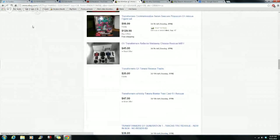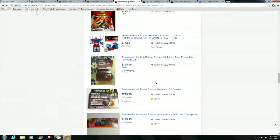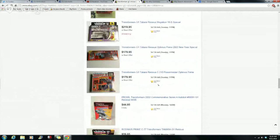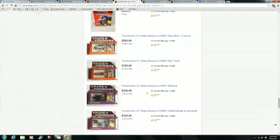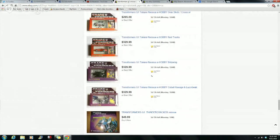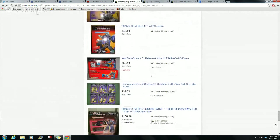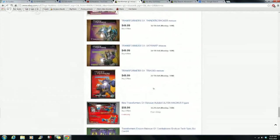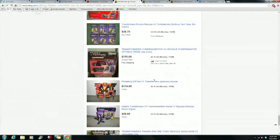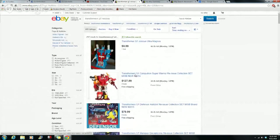Again, whether they're shady or not, they use the term reissue for the word knockoff, like they're interchangeable. To me, that is just not right either. And not to say that buying knockoffs is wrong, but you need to be aware of what you're looking at and not get all happy and excited because you're going to save a couple bucks, and then you find out that half your collection happens to be knockoffs, which would be really sad.